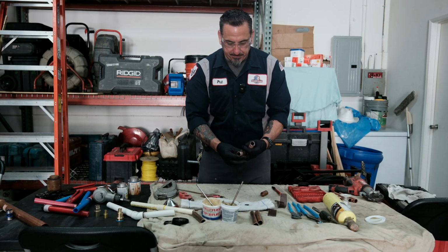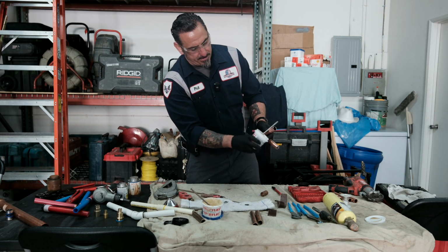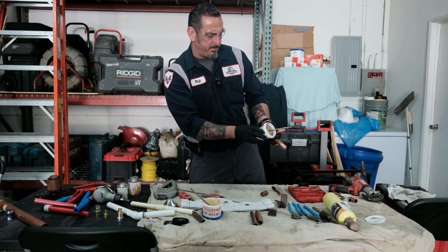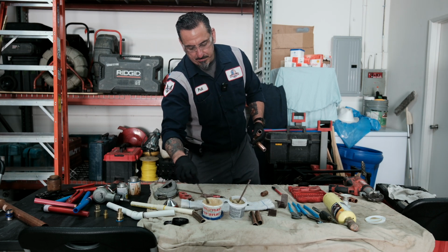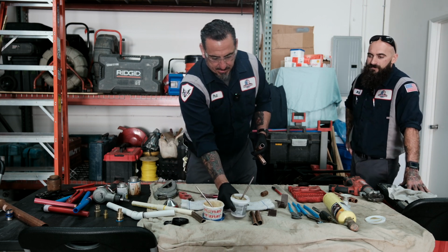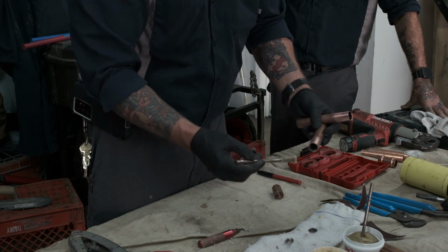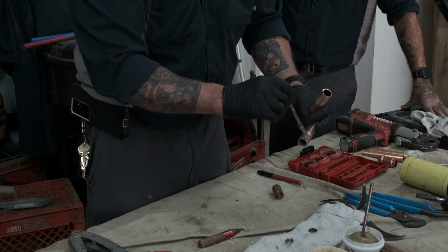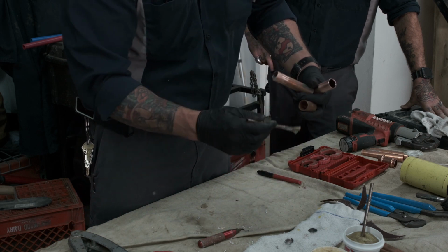Now you want to use flux. You could use the OD number 5, I believe, or use Everflux, depending on your preference. A lot of guys like the Everflux. So we're going to do one and one. What you want to do is just apply it to the pipe, and you can apply it to the cup.